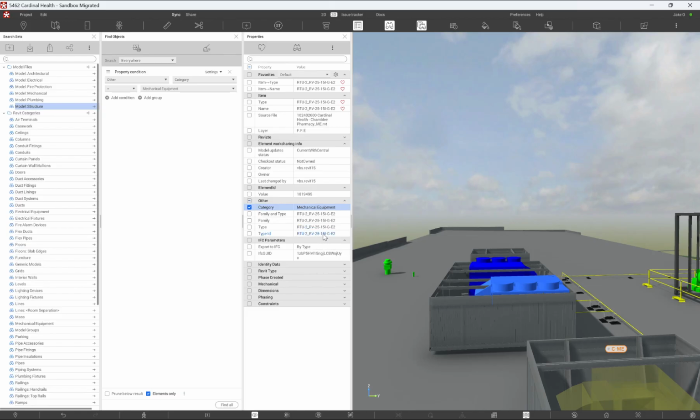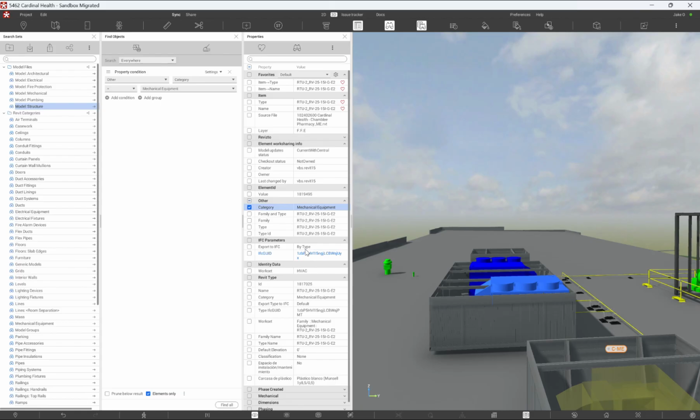If you want to get more specific and only do RTU2, there's only going to be one, but this can be for any type of element on the project. We'll find something specific to that element. Let's just do the family name. You want to right click that, add to current search, and then it adds this and property. So this will search for anything that is mechanical equipment and with the family name RTU2.